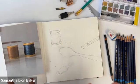All right, I'm going to get started putting some ink down and getting some colored pencil down and showing how we mix the water with the pigment from the colored pencils. And then I can add more. I have space here and here. And again, I always like to fill up my pages.